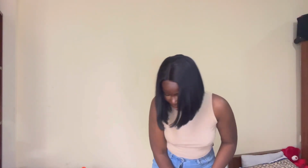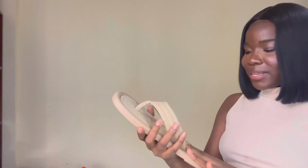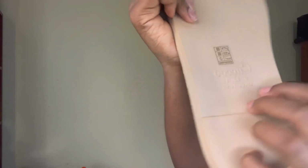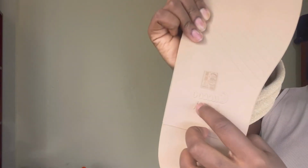Let me try it on my feet and see. It's my perfect size. It really fits my feet perfectly. I don't know, you're making my feet look bigger than they are, but my feet are not this big. Really nice, fits me perfectly. I'm so happy. It's a UK 9, Europe 42, and a US 11. Like I said, I told you my size before I opened the shoes, so you guys already know. Really sturdy, really strong.